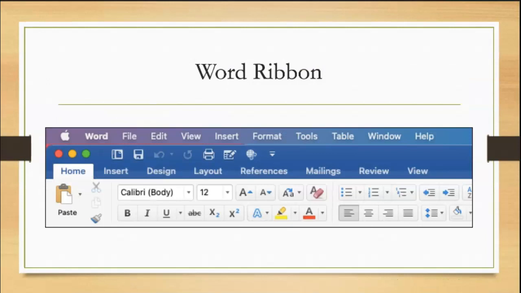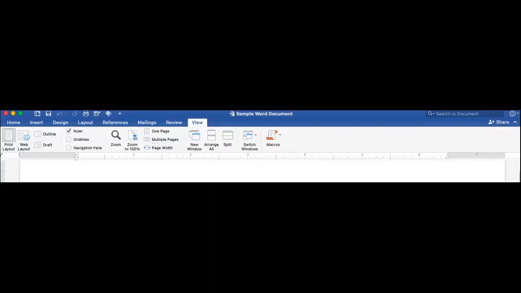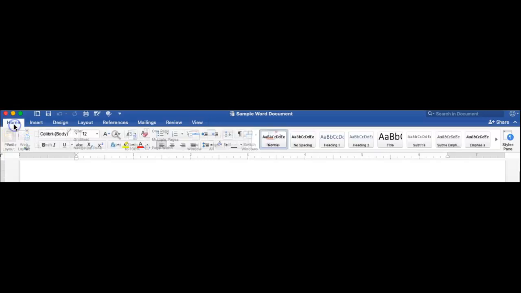Really, all of the features that you need to know and understand are reflected on this ribbon. And I'm going to take a minute and switch over to the Word software so we can go through each one of these tabs on the ribbon and talk just briefly about what's available for you there. Now we're going to take a look at each one of these tabs on the ribbon and what you can find at each one of those spots.